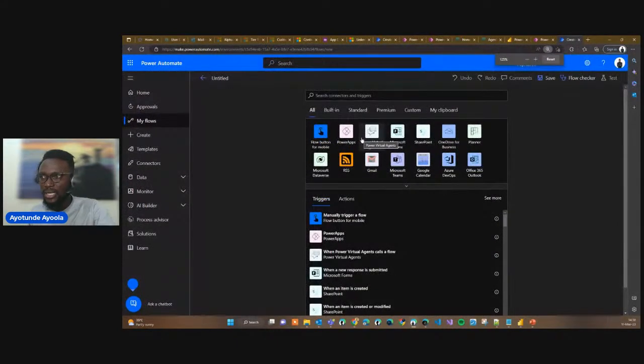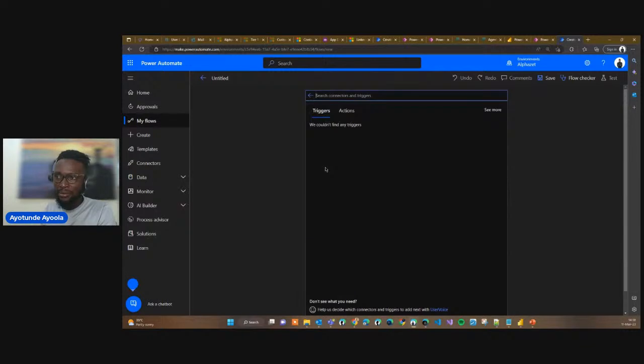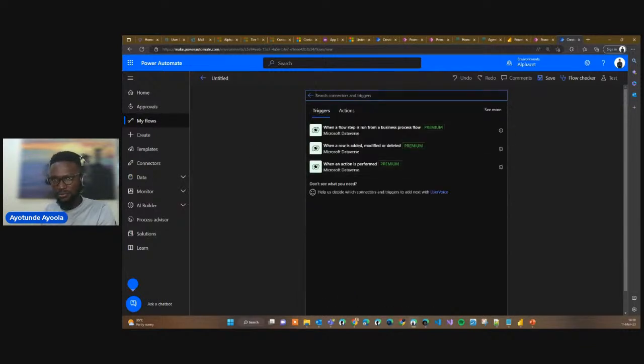So in this scenario, we are dealing with customer service. The database of the customer service is Microsoft Dataverse. So practically everything that happens with the customer service is powered by Microsoft Dataverse. So Microsoft Dataverse becomes an element that we can use to achieve anything. So watch this carefully. I come here now to say, you know what? For my trigger, I'm choosing Microsoft Dataverse. Yes, I'm choosing Microsoft Dataverse.